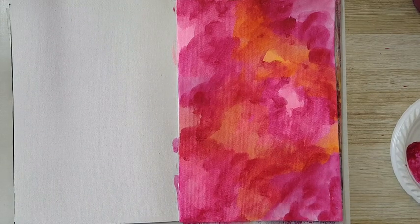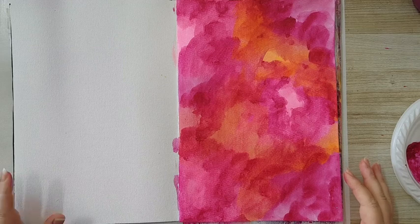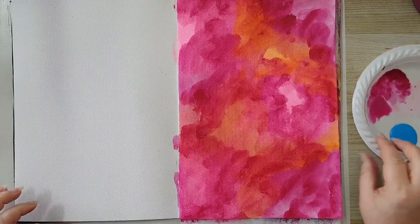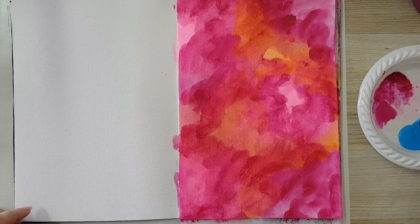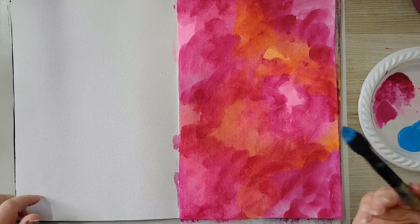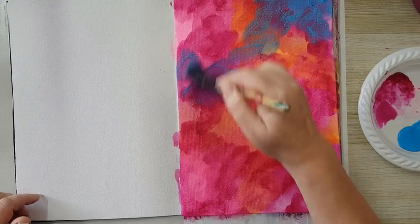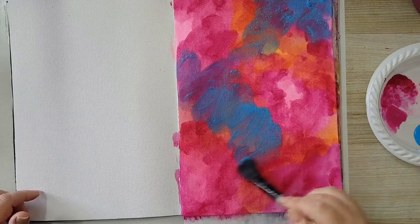I'm back and I really love this background — it would probably work great for something else so I'll have to repeat it. But that's not what I planned so I have to go on and be brave and use the other colors. I want it to get dark and it's always about trying to keep a balance between what to cover and what not to. So dipping into the light blue and just going again — this can turn horrible, but I'm brave.